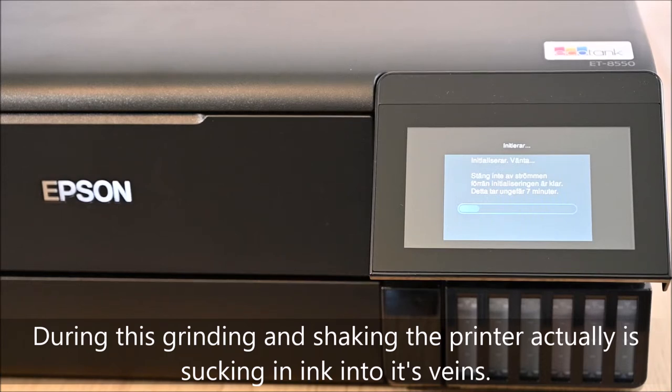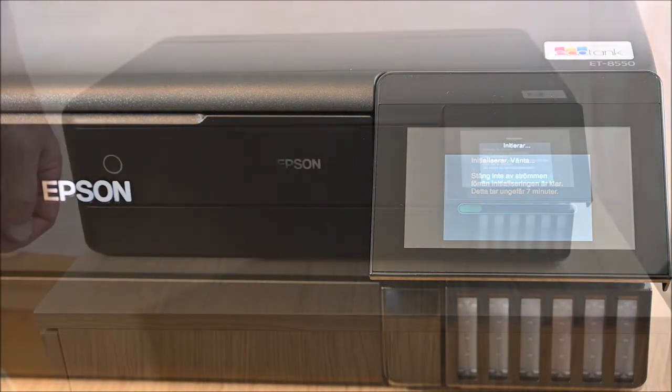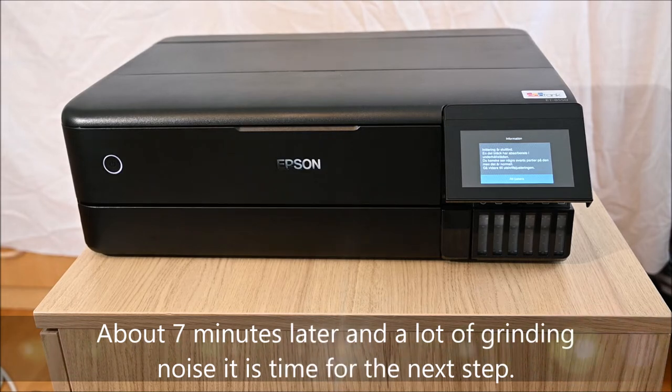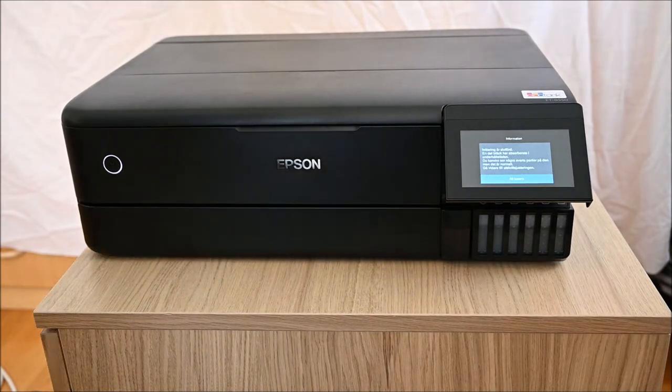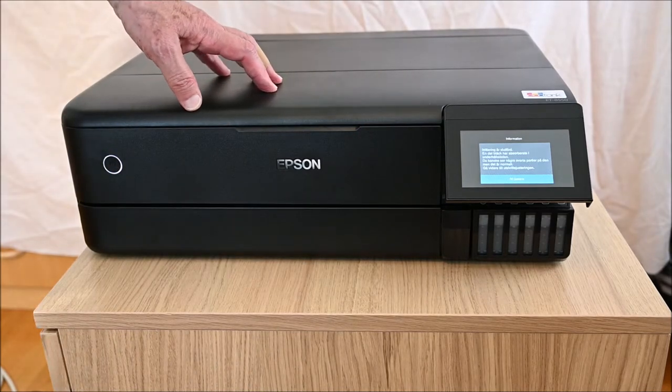I have no idea what it is doing. I couldn't see anything even though I opened the lid. And now, after a lot of grinding noise, the display changed language to Swedish. And the smartup says continue with following the instructions on the display. So that was the app. It was not very useful, but anyway, I tested it.